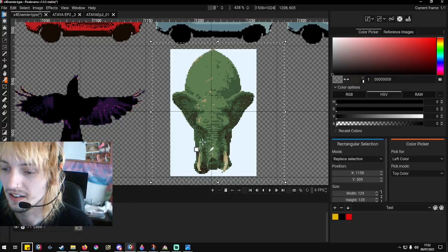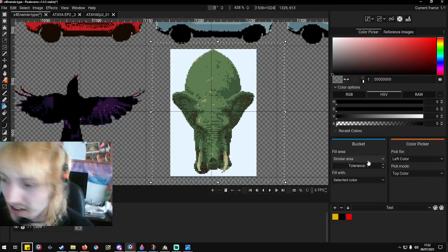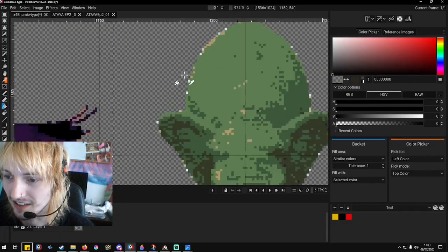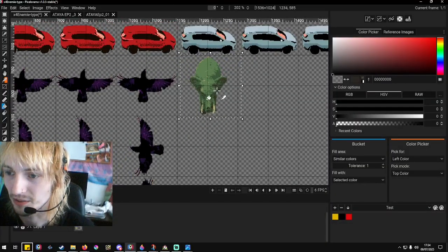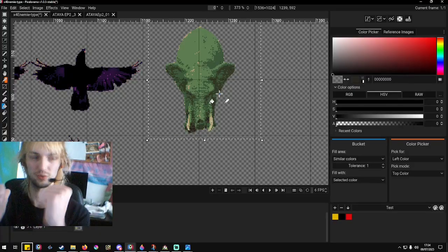We can do that, sorry. And then similar colors. So only within this selection, similar colors will get deleted. Oh, these blue ones still remain. Do the same again. And now we got rid of all the blue. And we have our elephant walking towards us.